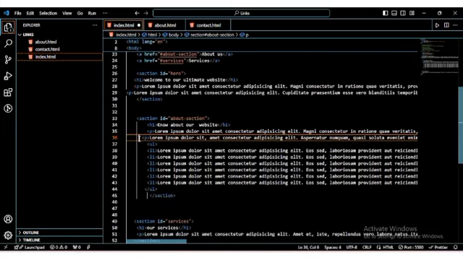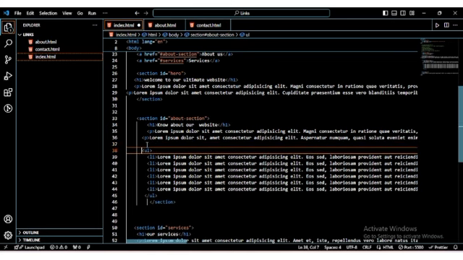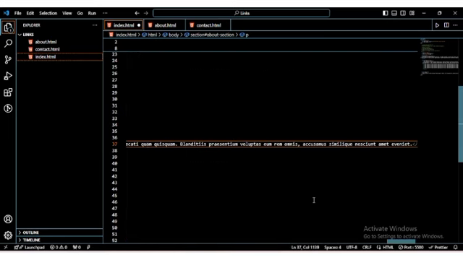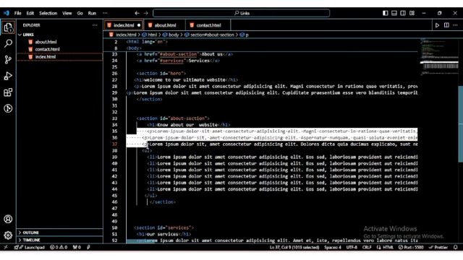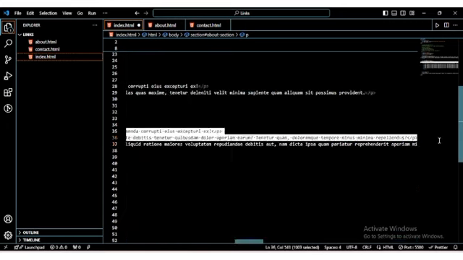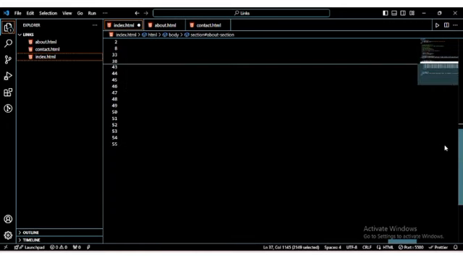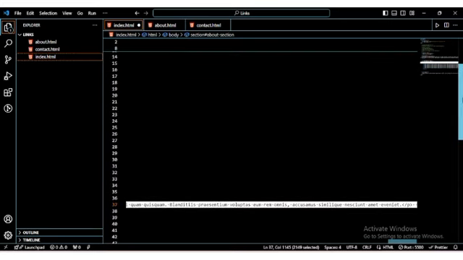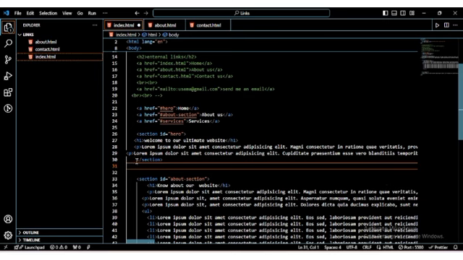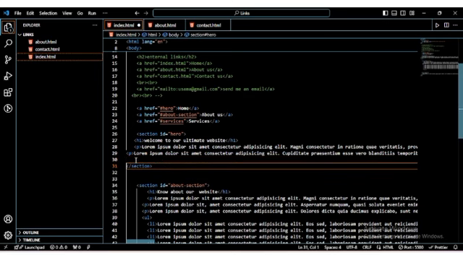Let me add Lorem of 150. Let me actually just copy them and paste. Hero, we will leave the hero like this.